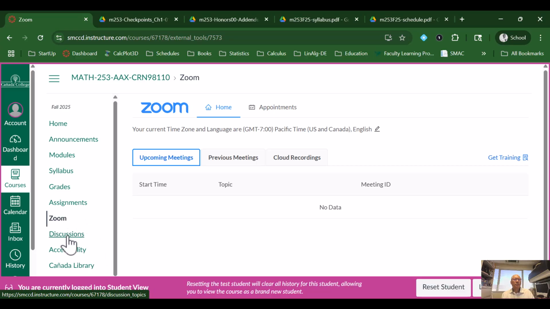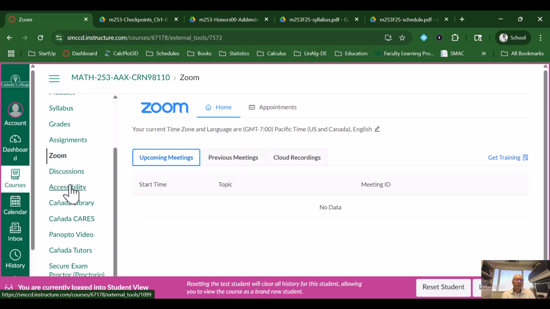The discussion boards, I put it there, but you can basically access this through the assignments, the journal assignments that are discussion based. And then all the rest of this, accessibility, the library, Cañada Cares program, the tutors, etc., those are all based on some of the resources available for you in the syllabus.